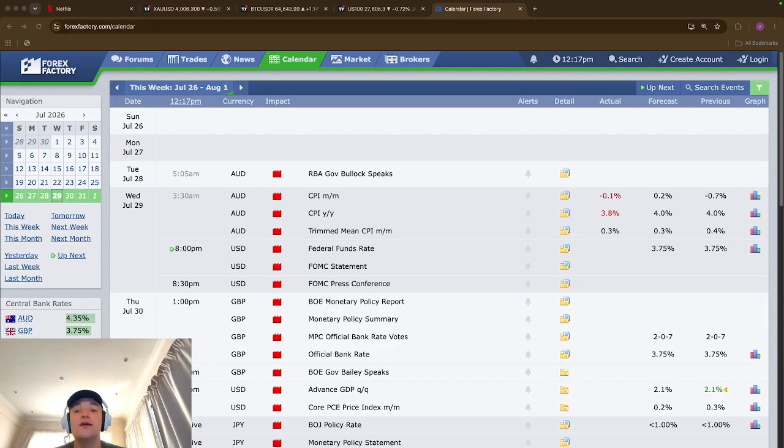Okay, so what is FOMC? For anyone new to trading, FOMC is the Federal Open Market Committee. This is a group within the Federal Reserve that decides U.S. interest rate policy. Every decision they make affects borrowing costs, inflation, the US dollar, stock markets, commodities, and cryptocurrencies. Even if rates remain unchanged, the language that Kevin Walsh uses during the press conference often moves the markets more than the decision itself. That's why today is so important.